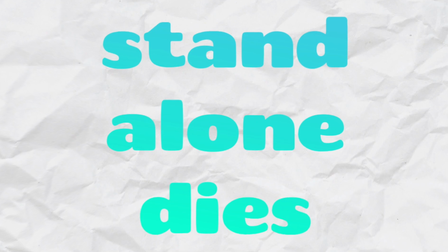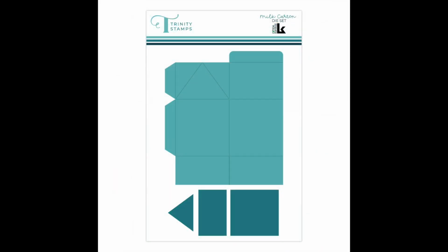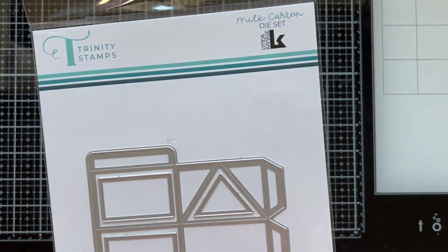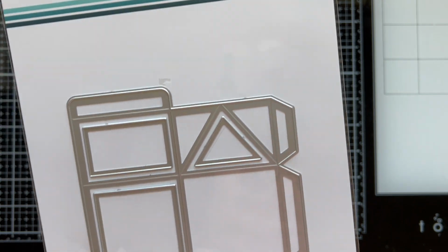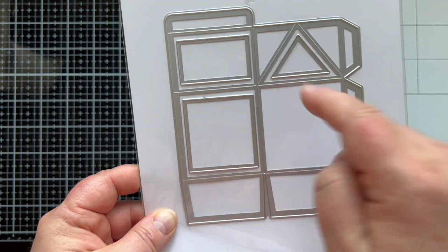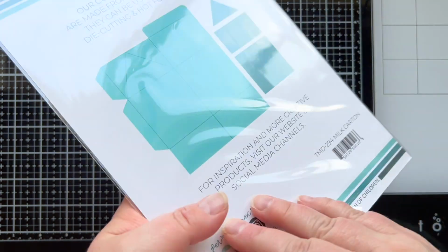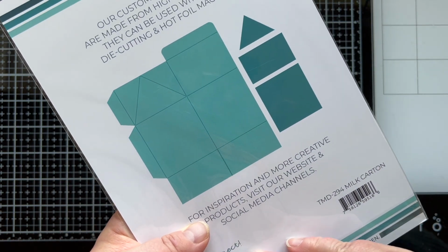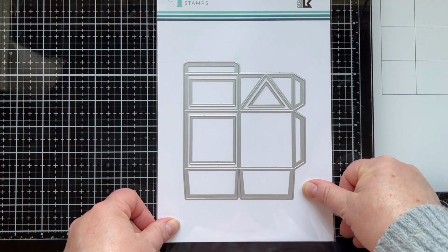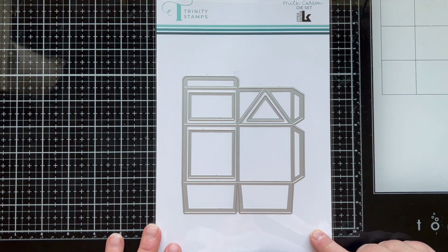And now we're going to look at our standalone dies and the die that goes with this set, which is the Milk Carton Die Set. It is designed by Linda Canase. You might know her from iCrafter, and she has designed some dies for Trinity Stamps, and we're super excited about it because look how cute this die is. It has the pieces to make a milk carton and layers to go on top, which I absolutely love that part. So you don't have to cut them yourself.